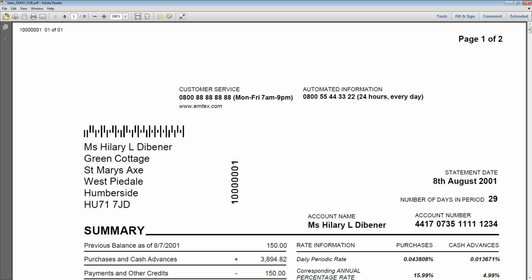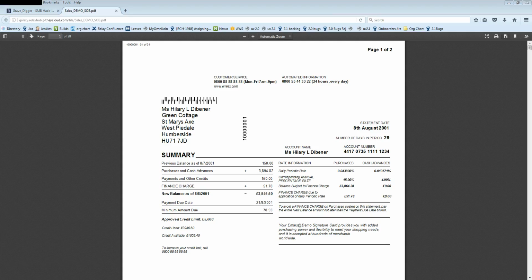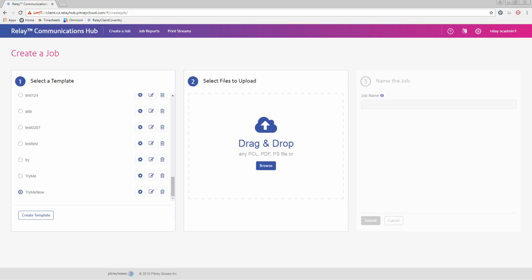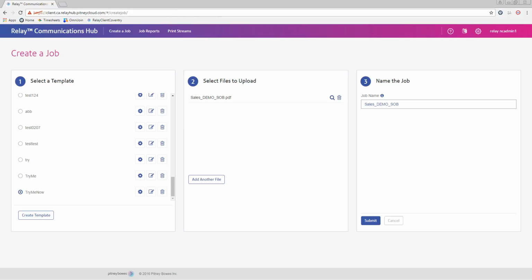If you see, it doesn't have any marketing message. I'm going back to Relay Hub. I say I want to use this template which we just created, try me now. I browse for a sample customer file that would get processed against the template, and I upload the file and I press submit.